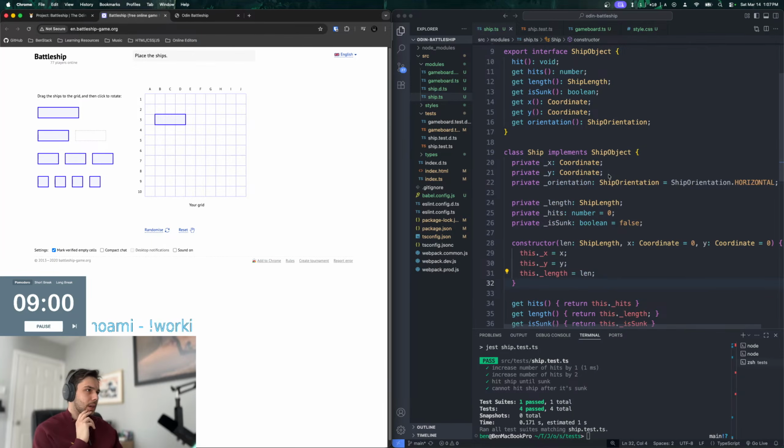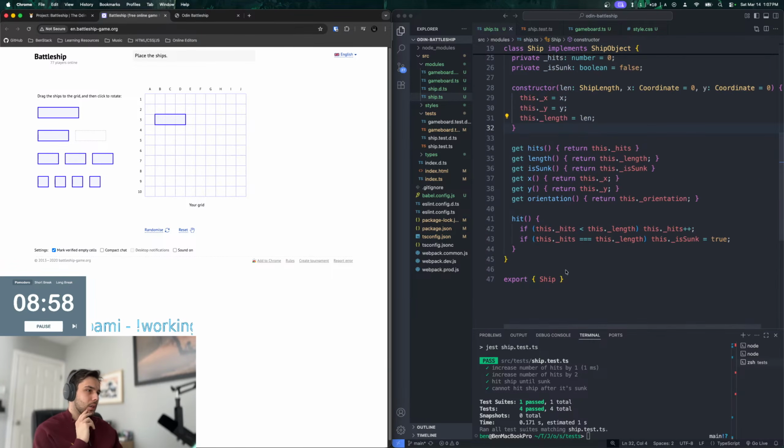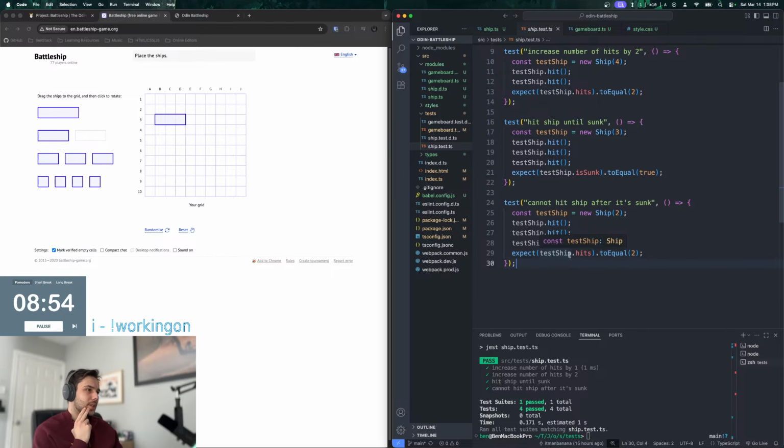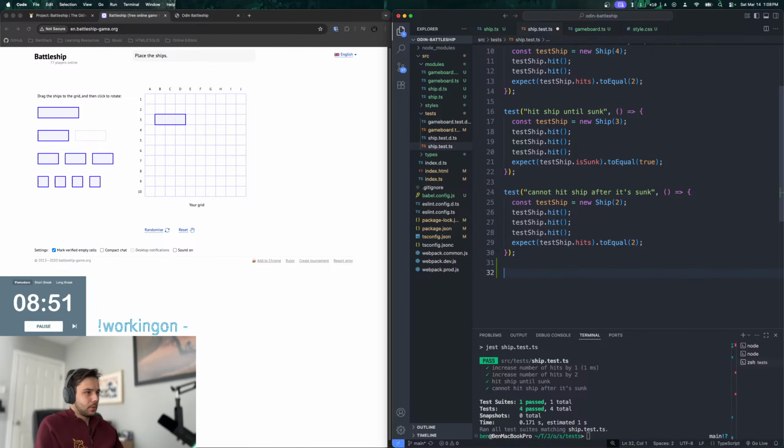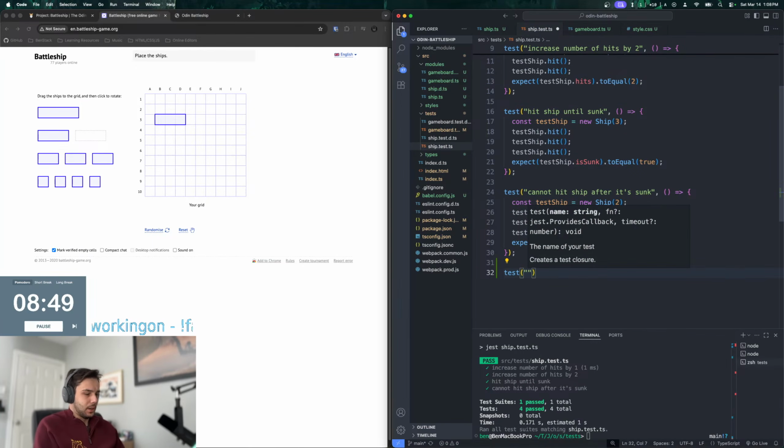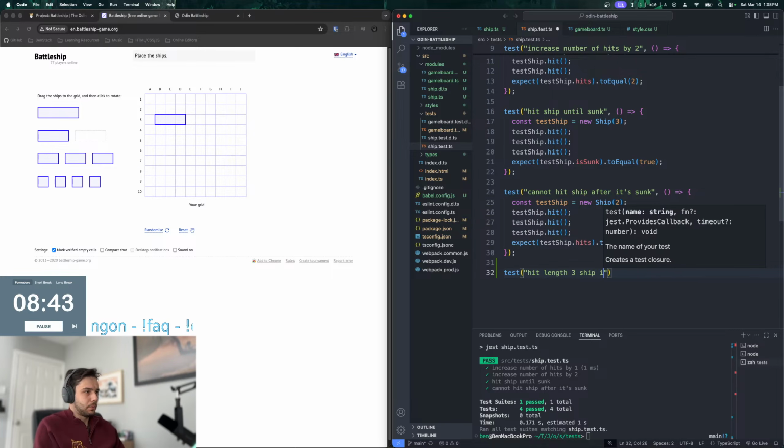So we need a new data structure for that, I think. And then we have to handle that with this. But before that, we need to do the test. So we'll do tests, hit ship, length 3 ship, twice in front 2 squares. Or something like that.